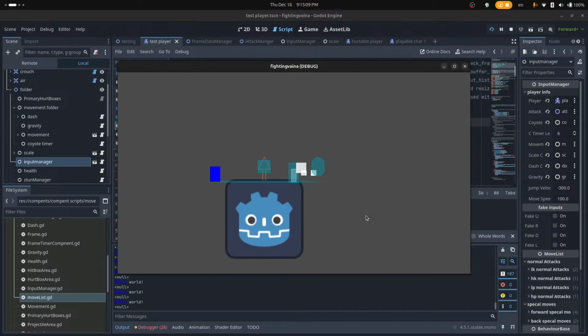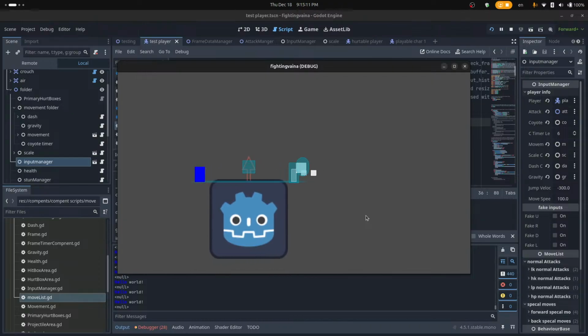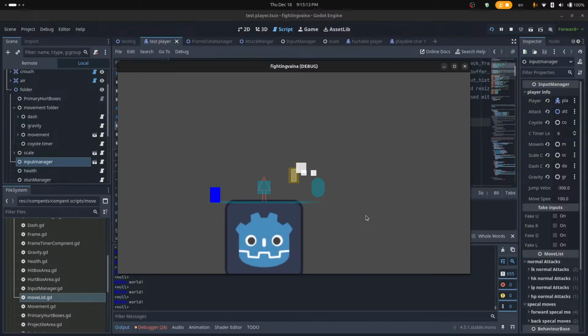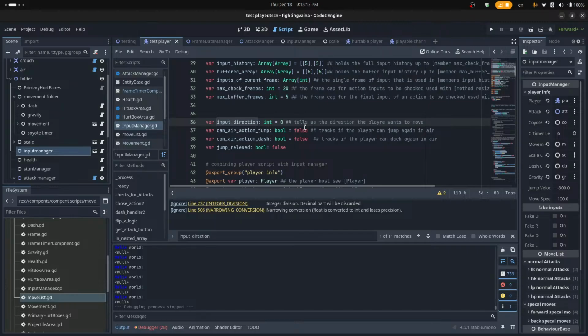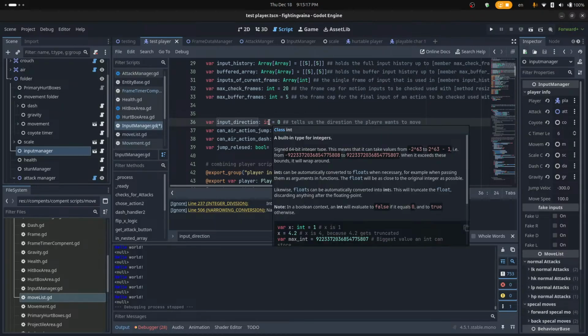I think it should be a float for the reason of stick.